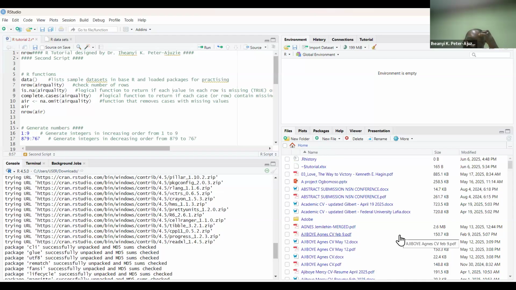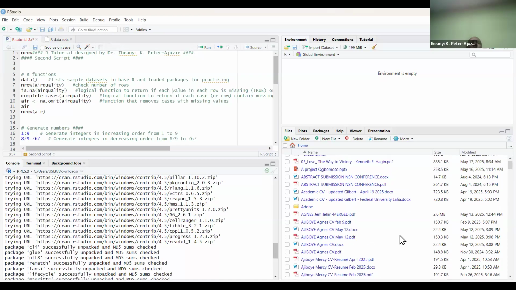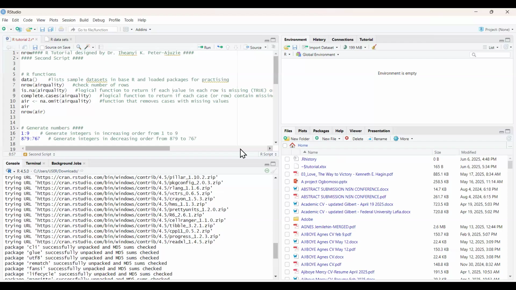I've not taught that. In R, we have something called working directory. A working directory is where R can work from. As of now, if you look at Joshua's console pane, at the top where you see R 4.5.0, beside it you see a path where you see user downloads.